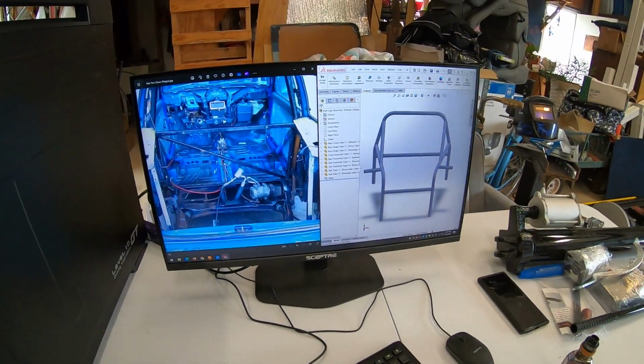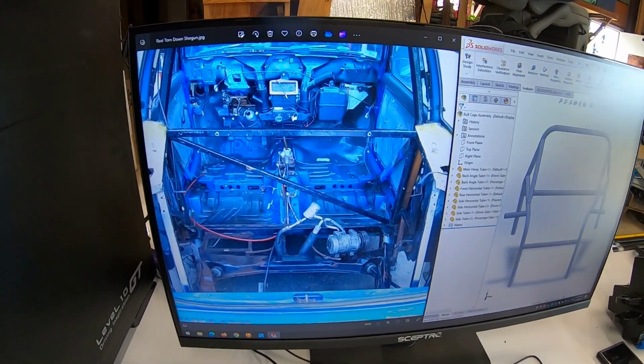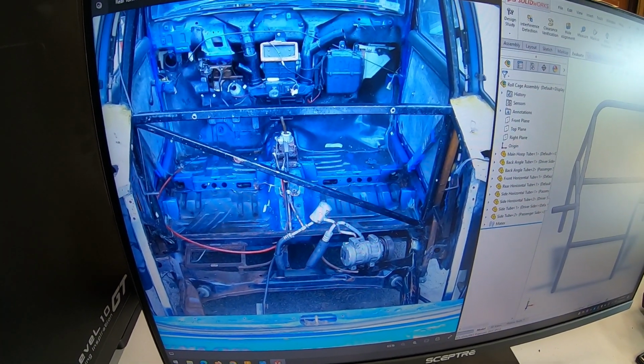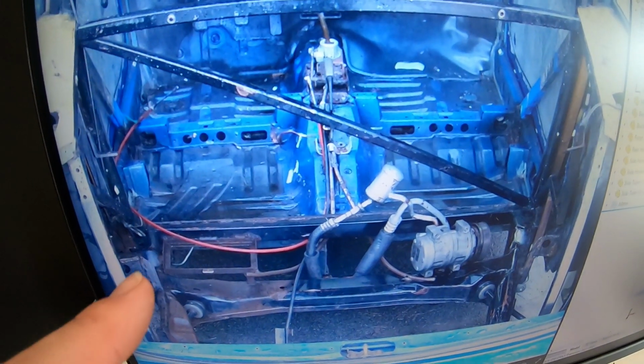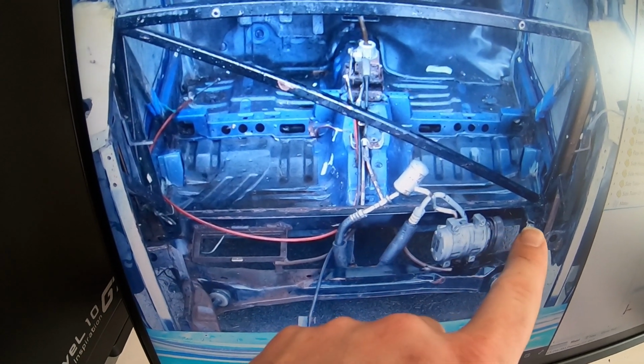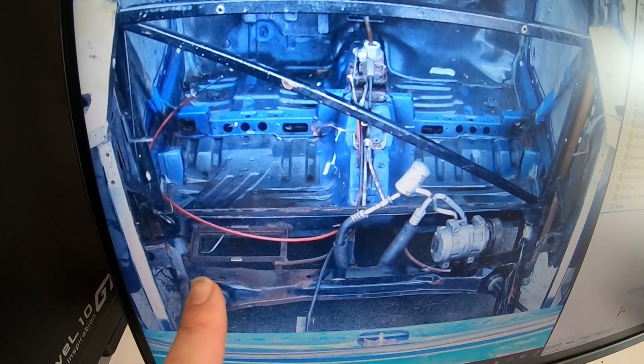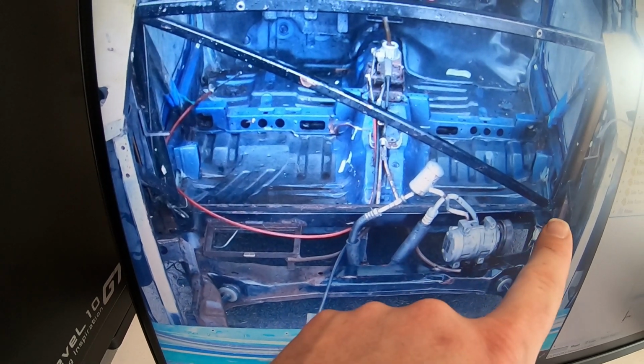We're going to be doing things just a little bit differently from the way the original Shogun was done. Here is a picture of an original Shogun with the motor pulled out of it, and you can see what I'm talking about on the bar here. It's a 2x3 piece of rectangular steel, and this one might even be a 3x3 or a 2.5 by 2.5. I'm not sure exactly what they used, but that runs all the way across the floor here.